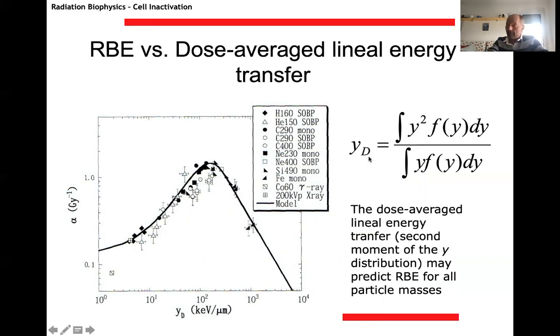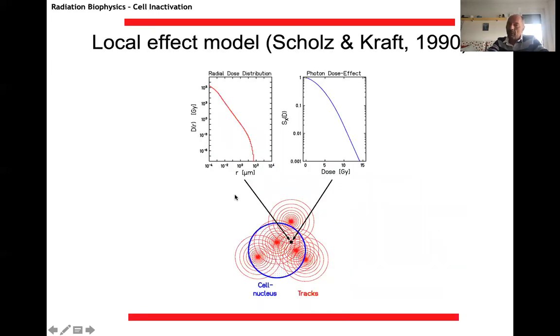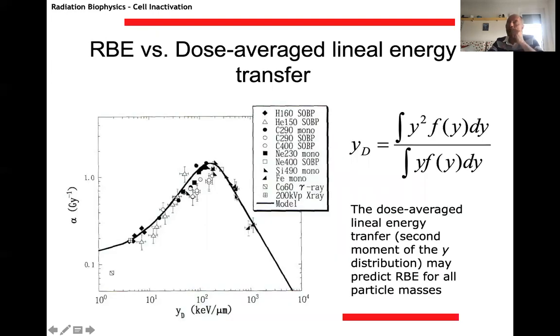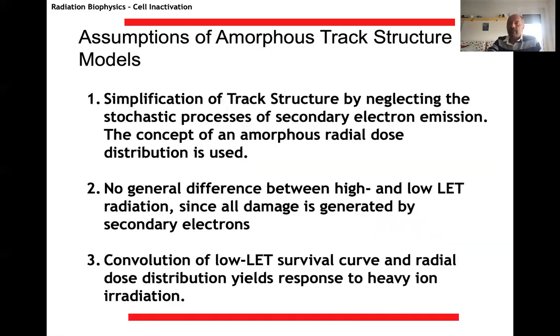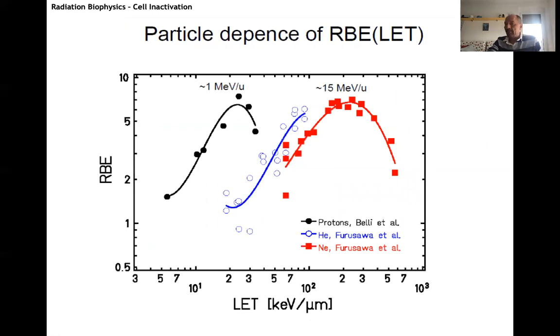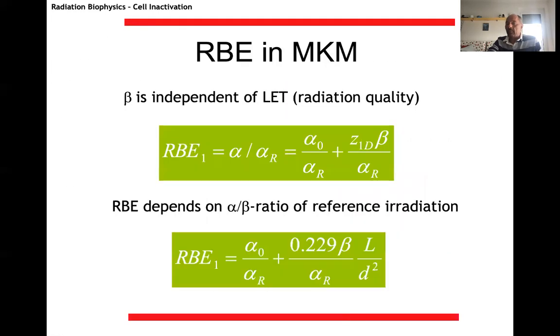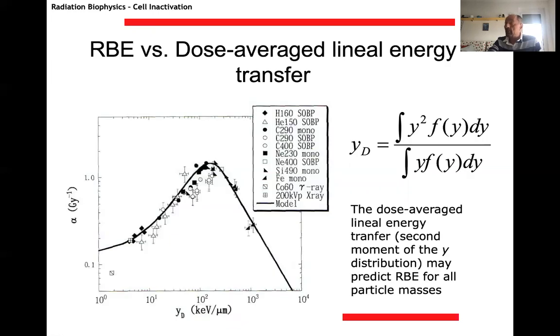The advantage we have seen already is that if you plot alpha versus y D, the dose average lineal energy, then you don't see the track structure effect anymore. Essentially all points stay on the same curve. So the microdosimetric approach can solve the problem that you have seen here, where at the same LET you have different RBE, but this is not the case when you take the dose average lineal energy.